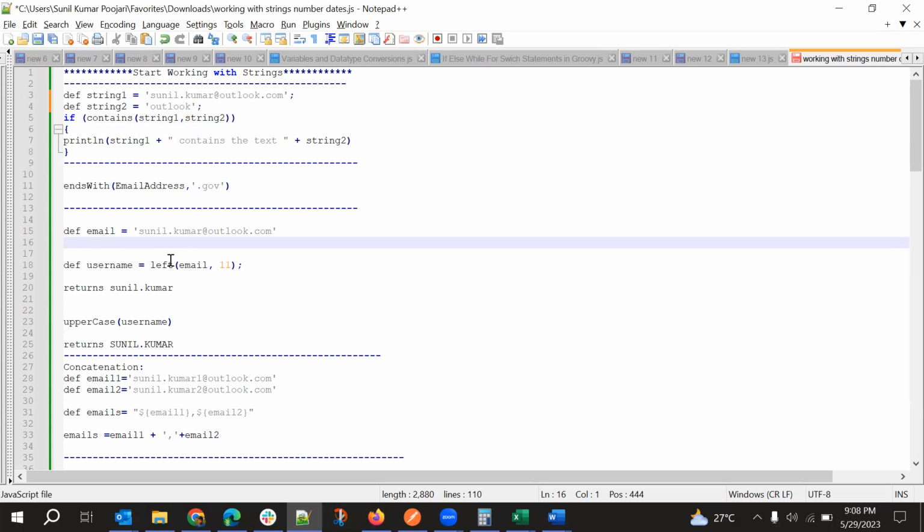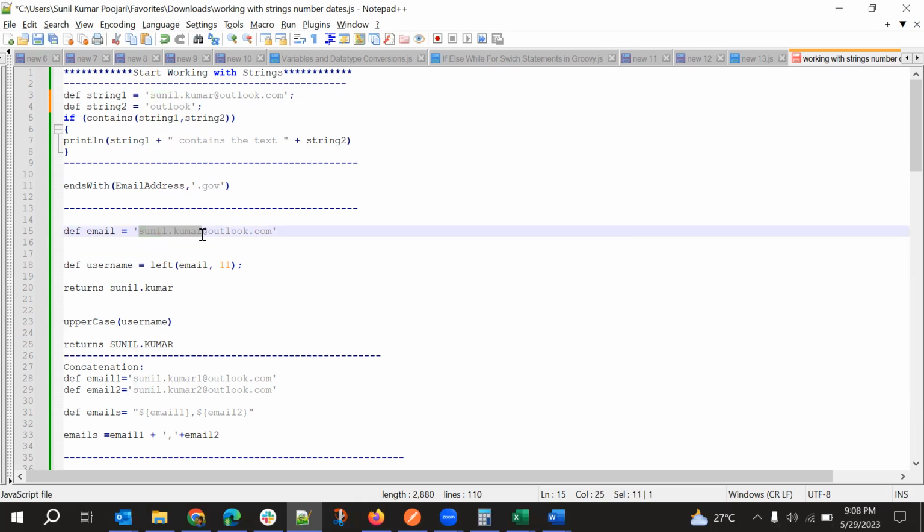If we use left of 11, it will return those 11 characters, so we'll get this value as a result. Right means it will take values from the right side. So this is the count, meaning whatever length we specify here, that much will be selected.